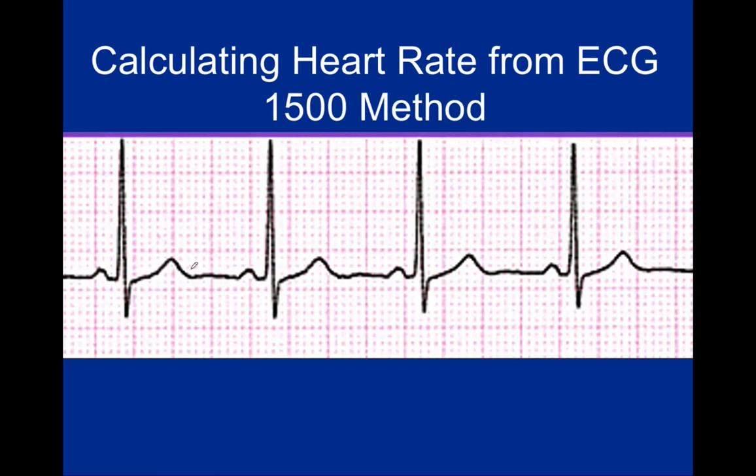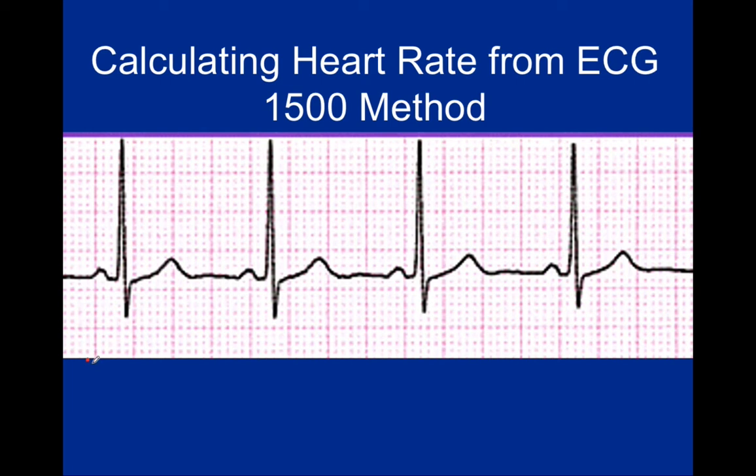So here you can see we have an EKG tracing. What we're going to do is we're going to start at the beginning of the P wave just for simplicity. You can see that the P wave is roughly going to start down here. So I'm going to go to the bottom of this page just so that we can go ahead and track as we count the number of small squares.